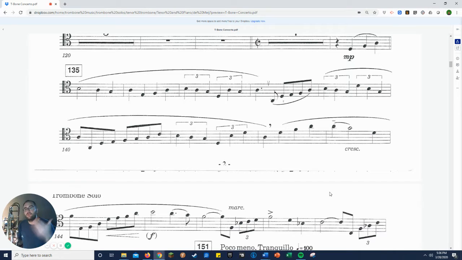So when you're looking for ways to practice and to warm up, a great way to do that where you can actually get some work and practice in on your music is to actually play your music. Use your music as your long tones. So I'm still using this example here that I have, the T-bone concerto. And so if I was working on this same passage, pickups to 135 in the music on the page, I could make each one of these whole notes. And that does some great things.